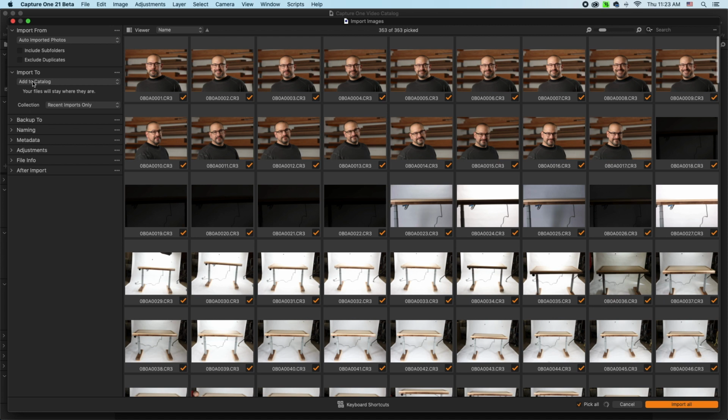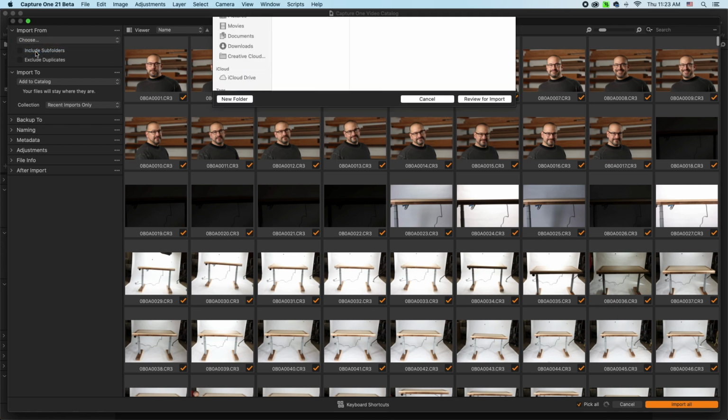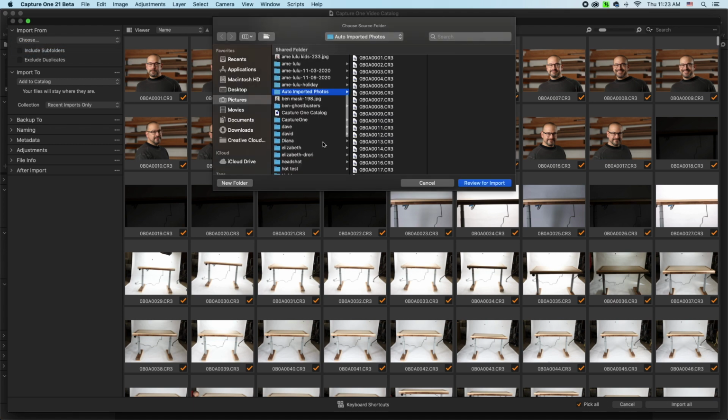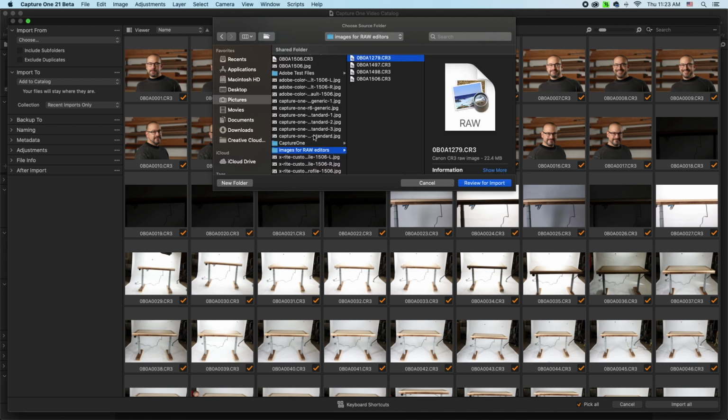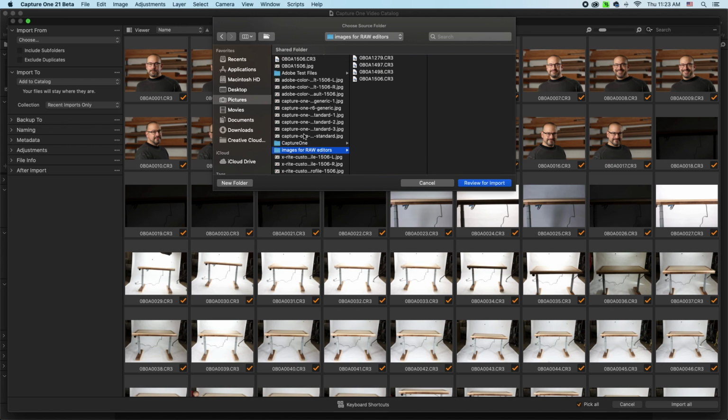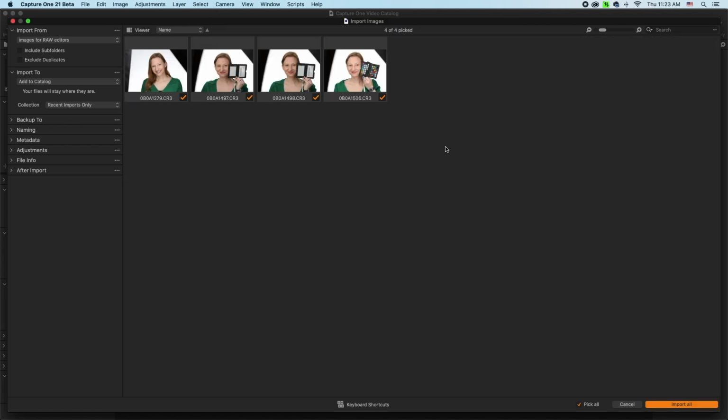And I'm going to go ahead and find the images that I want to add here. I want to add it into the catalog, and I'm going to choose where I want to import from. In this case, again, I'm going to select where my files are, images for raw editors, that particular folder.